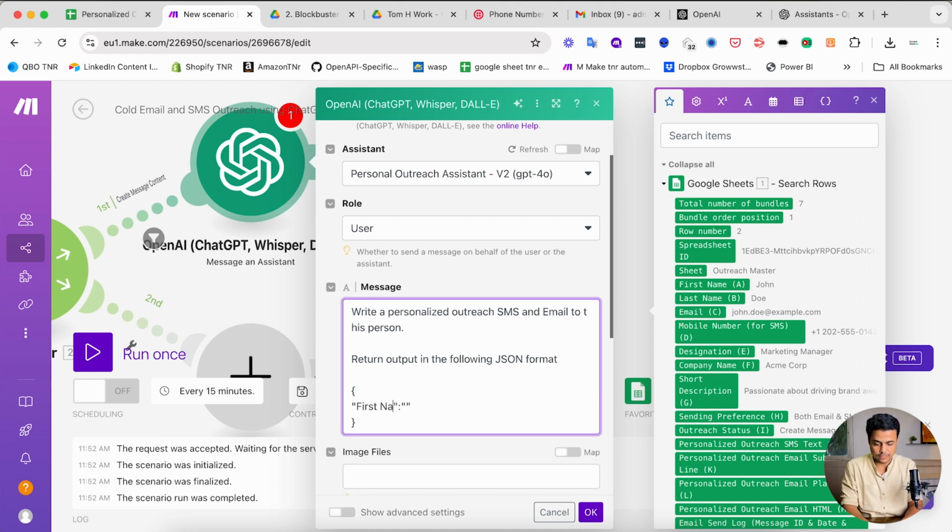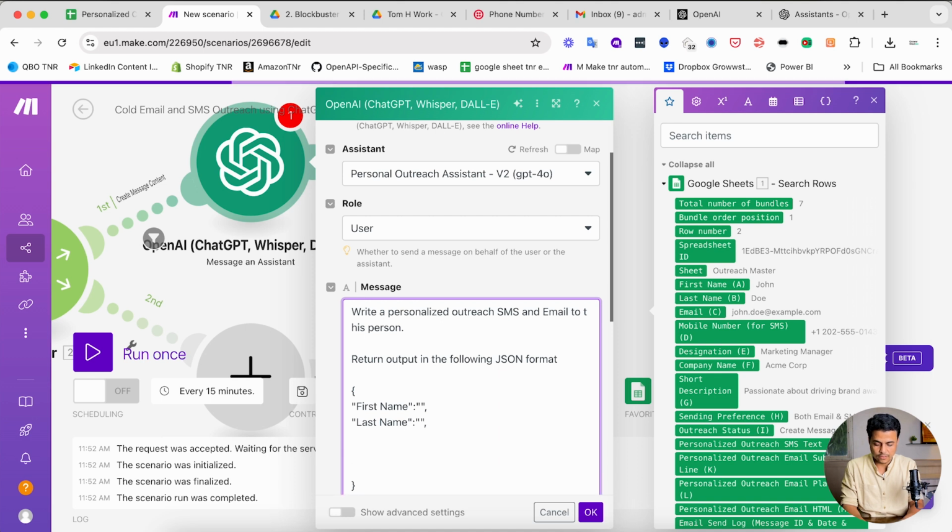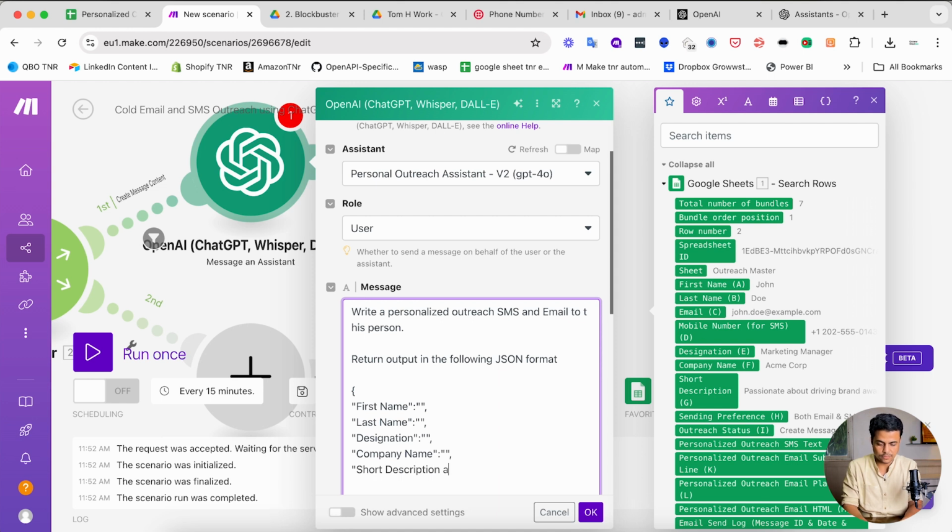So I'll say first name, the person's first name will be mapped here, comma. I already have this prompt, so I can either copy paste, which will be even faster, or maybe let's do it. Designation, then we have company name, then we have a short description about this person.